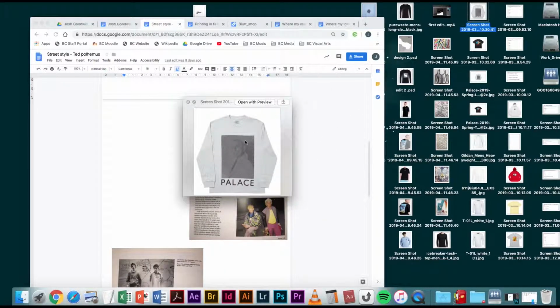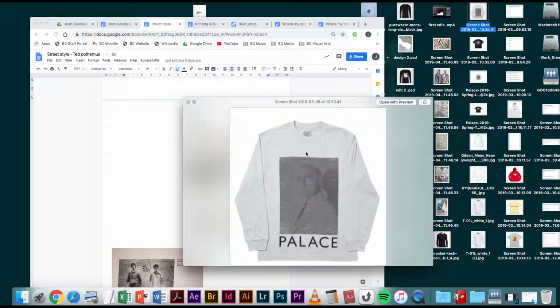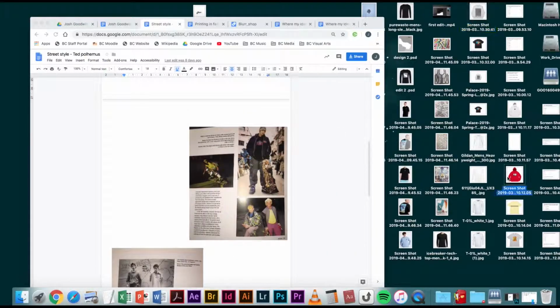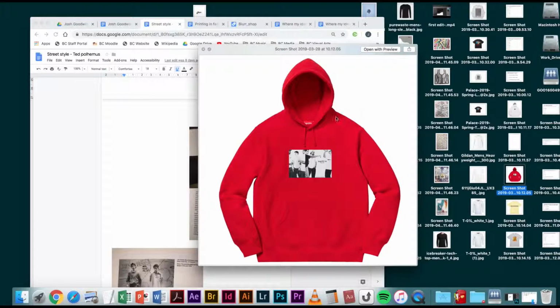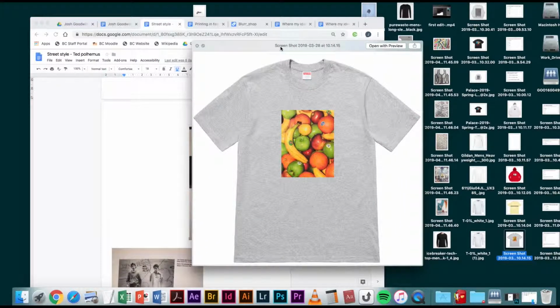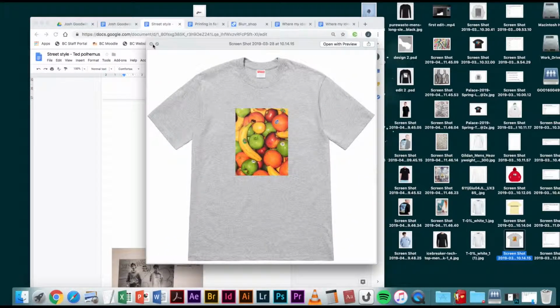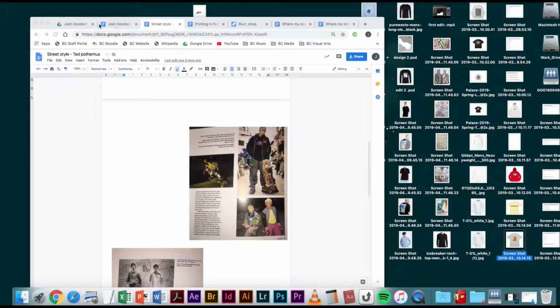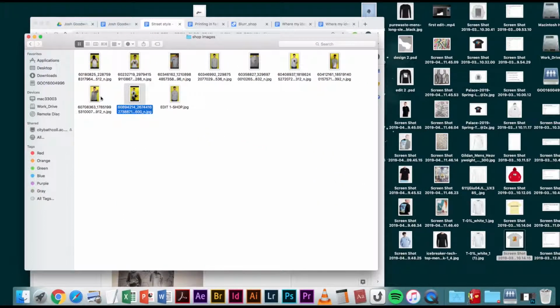So these are just some more clean designs that I found. I looked at them for inspiration. Like this one again obviously has a square sort of design. It's not a very good image, to be honest. And this is another one from Supreme. Just another square image. I like that. I think it works really well. So I tried to copy that in all my designs.